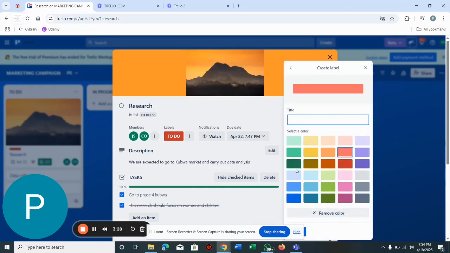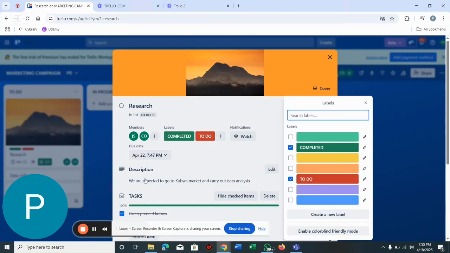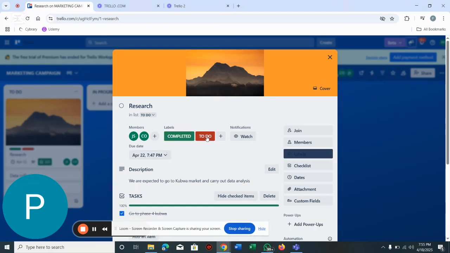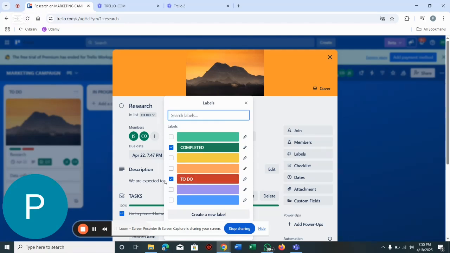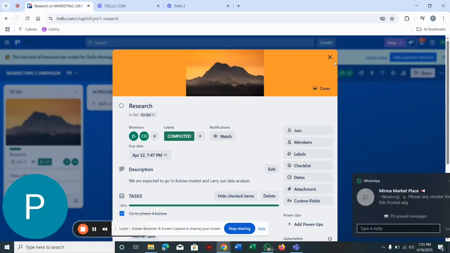Okay, let me use this color. Then I'm going to indicate completed. Then I'm going to create. So this is completed. That means this is complete. And I can change this actually. As you can see, this is completed. It means this project is already completed.